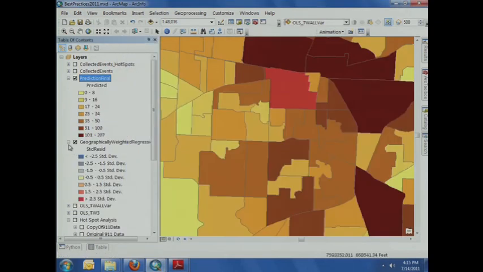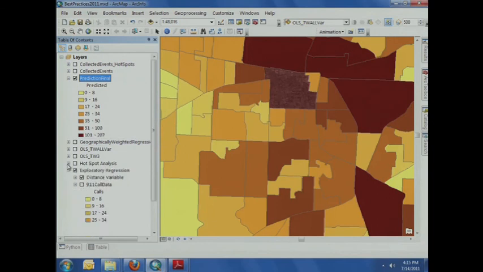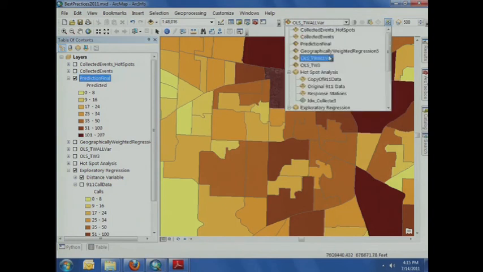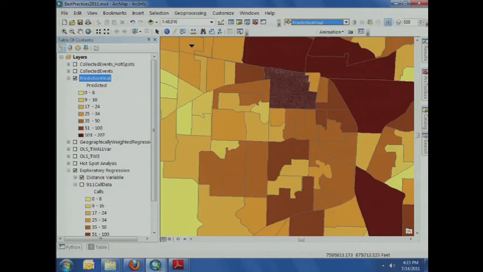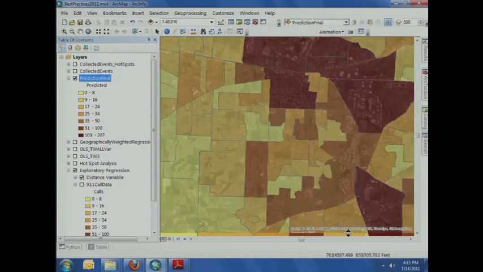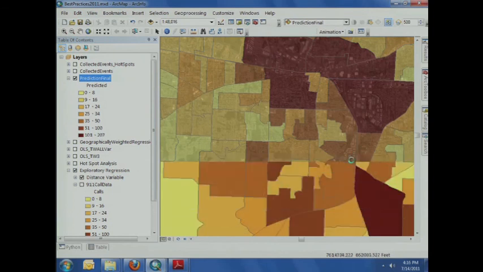And we go in here and we can see when we compare that to our original number of 911 calls that if we swipe back our predictions, I'll start with the original. So here's our original, and here are our predictions.